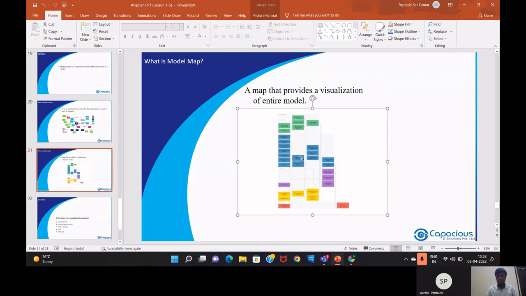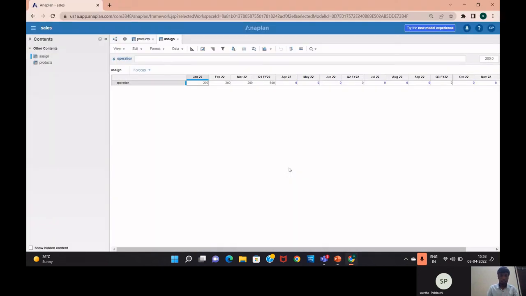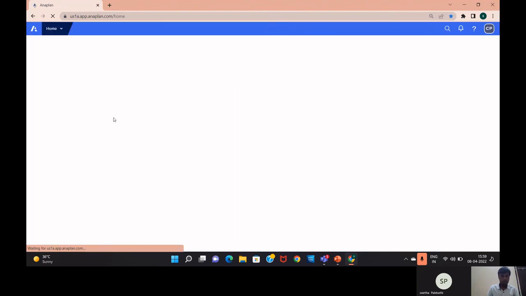It shows the interconnection between modules, and from which module to which module the data is flowing. According to DISCO, the data should flow from left to right. I'm showing in your workspace. This I don't have, so I will be showing it on another account.